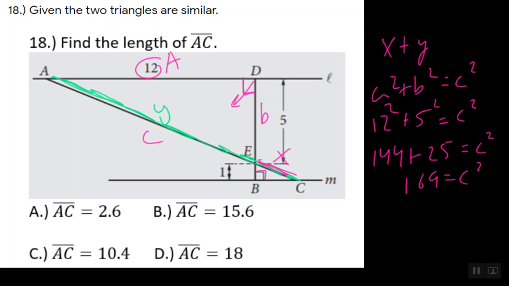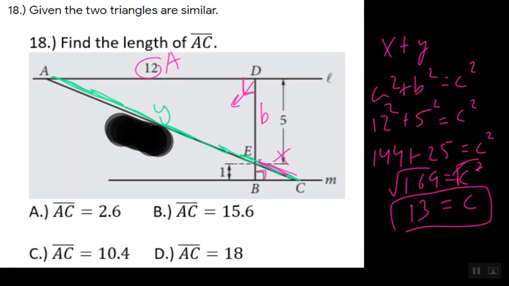Now remember, when using the Pythagorean Theorem, in order to get rid of the square, we always take the square root of both sides, and the square root and square cancel, and we know that C equals the square root of 169, which is 13. So instead of C right here, we can put 13. Now, why is that important? Well, that's going to allow us to find out what x is. So here's what I want you to do. Pause this video, finish taking notes, and then I'll show y'all how to find x after I clean up this right side.